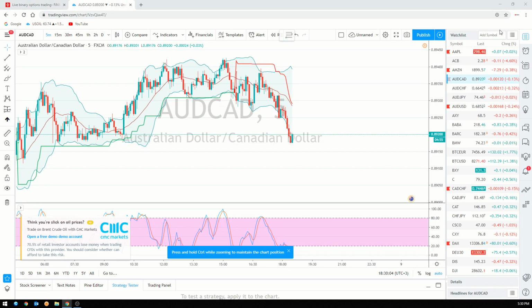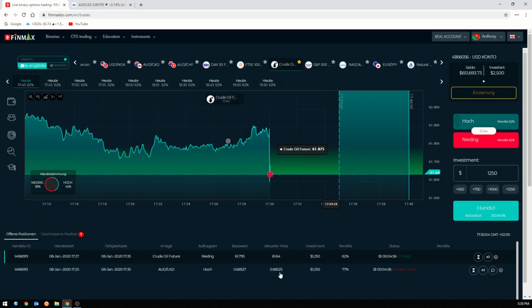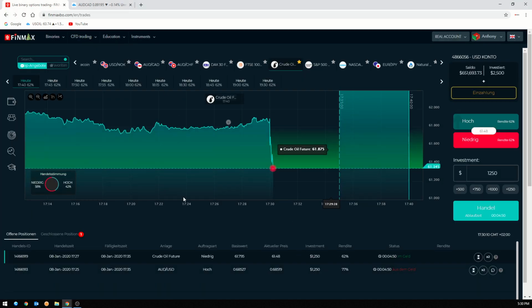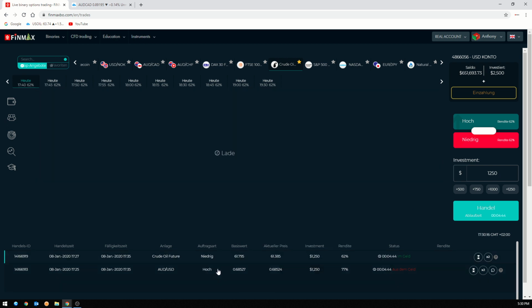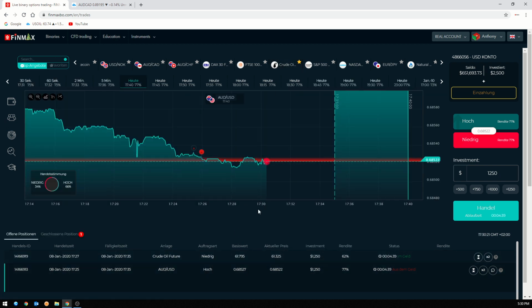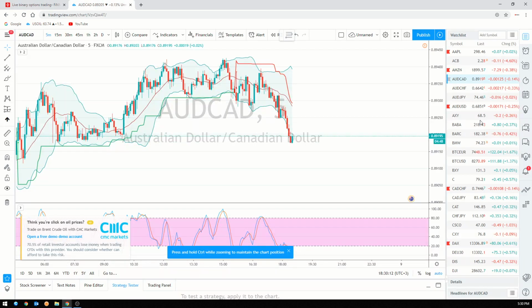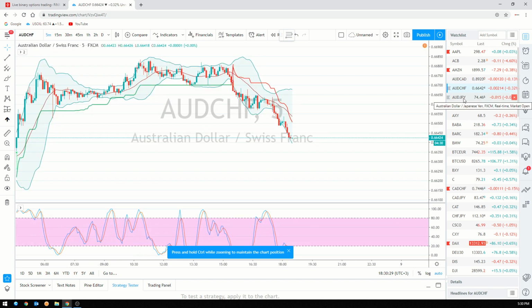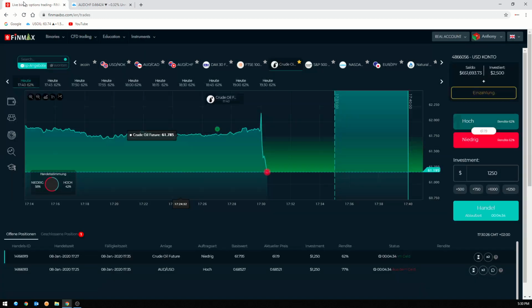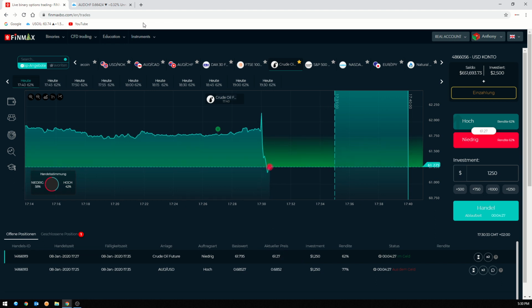But we can take a look right now at how oil is doing. Yes, you see, I was right. Audi went up, so it means that Australian dollar USD is going to be in profit very soon, because Audi is reacting very well with Canadian, with CHF, and with Japanese yen. It's reacting pretty well. So we need to wait until it's going to be in profit.